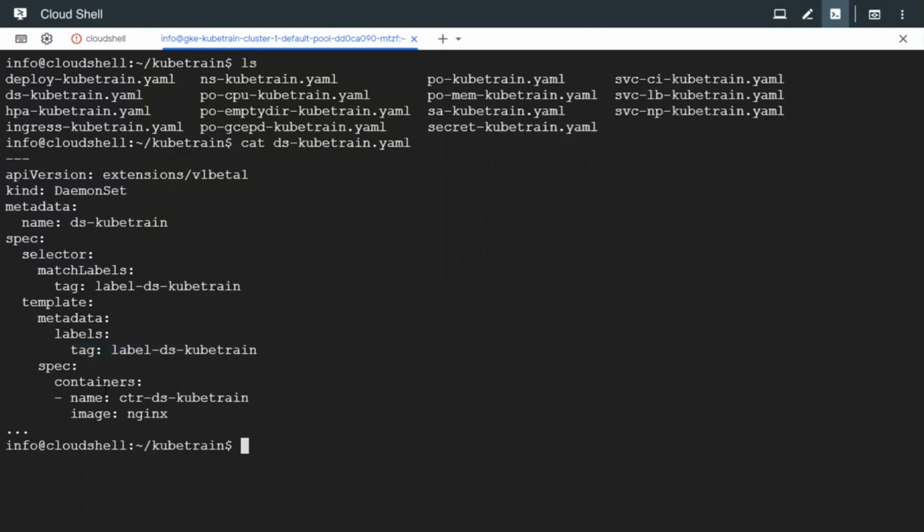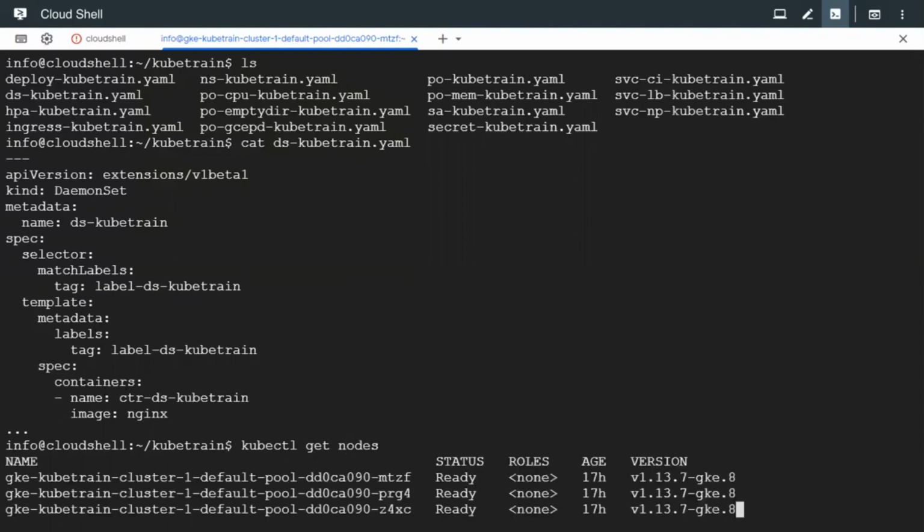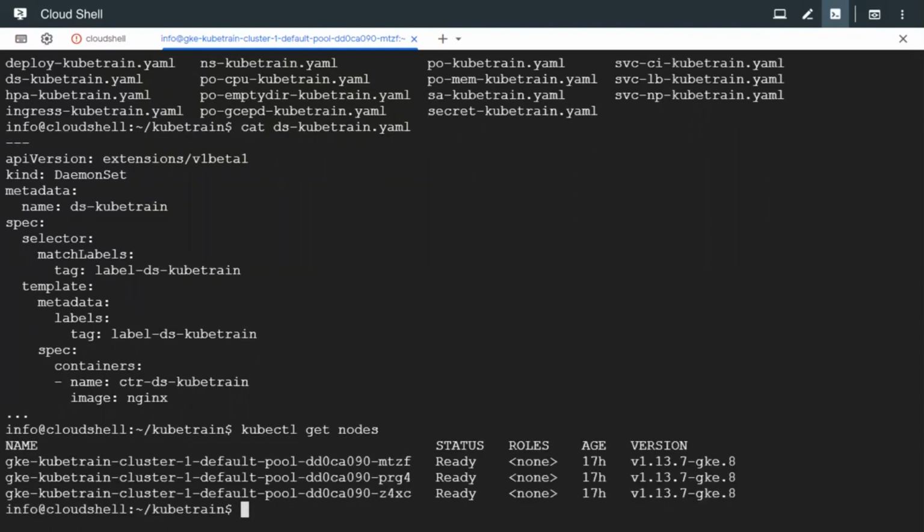And then we have the container section, wherein we say we are going to launch an nginx container in the pod. So when we create this daemon set, it is going to create one pod, one replica nginx pod on each of the available worker nodes. So in order for us to see how many nodes are available on this cluster, we can use the get nodes command and see that there are 3 worker nodes. So when we create the daemon set, the nginx pod will be launched, one pod on each of the nodes. So let's try to create the daemon set.